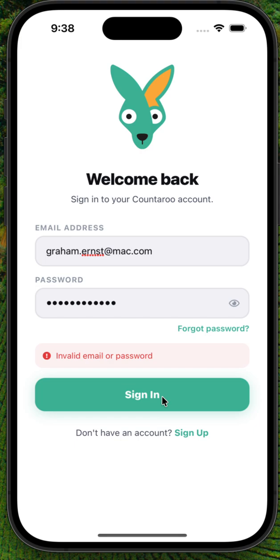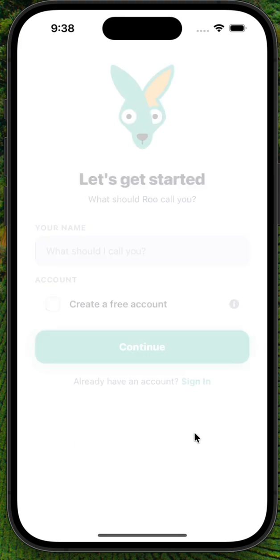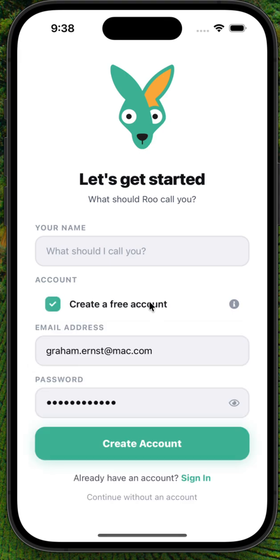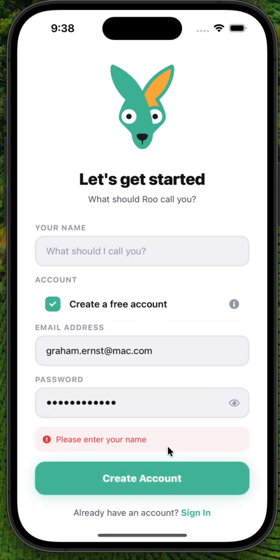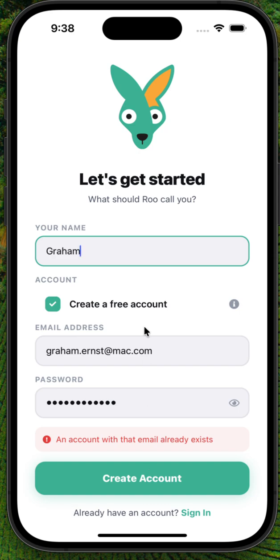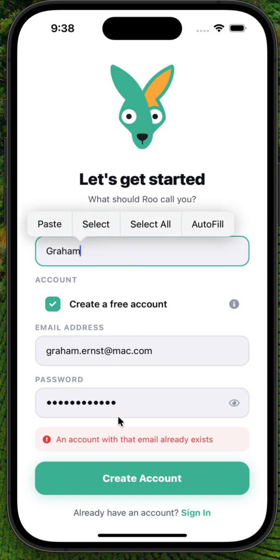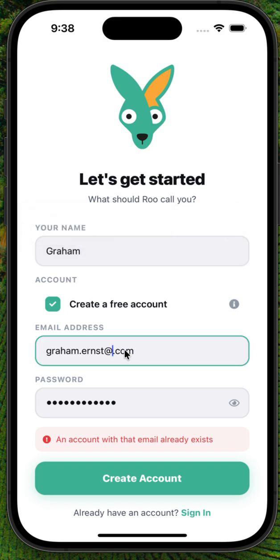I don't know what the password is, and I'd actually set that up with counters, so I could demo the cloud syncing. It's already there. I'll probably have to reset the password. Let's just change it to me.com.